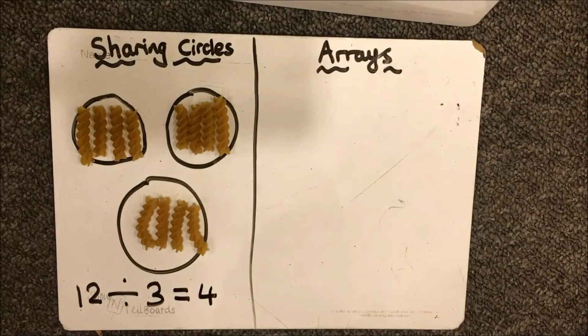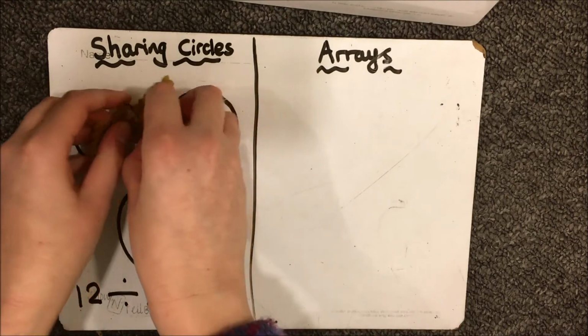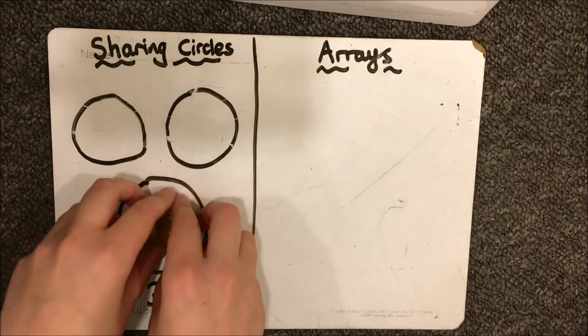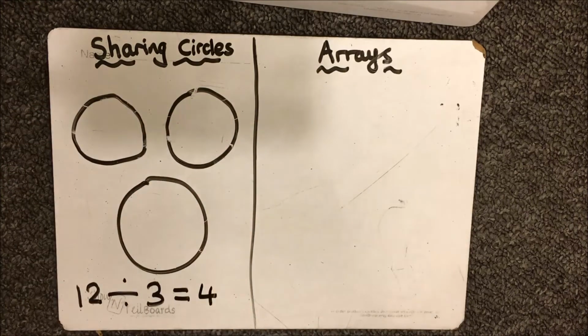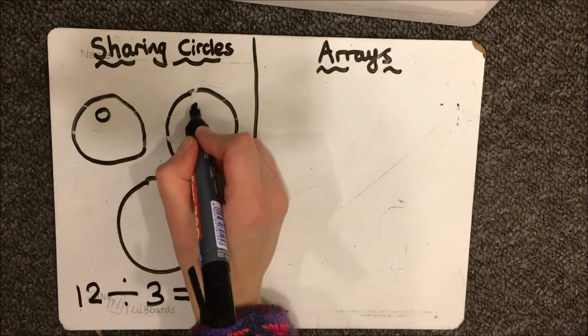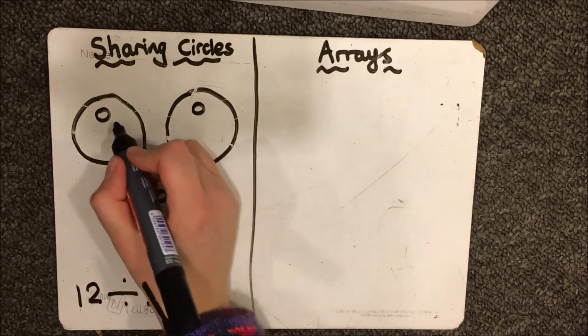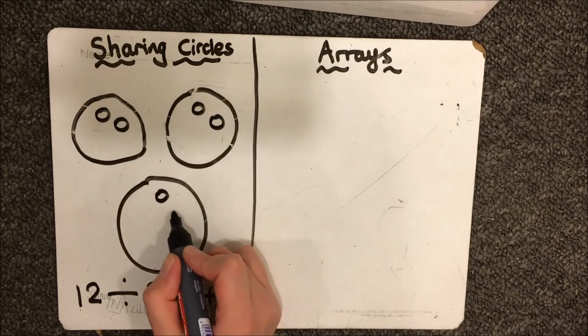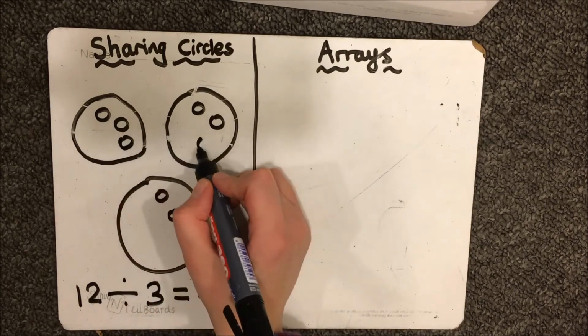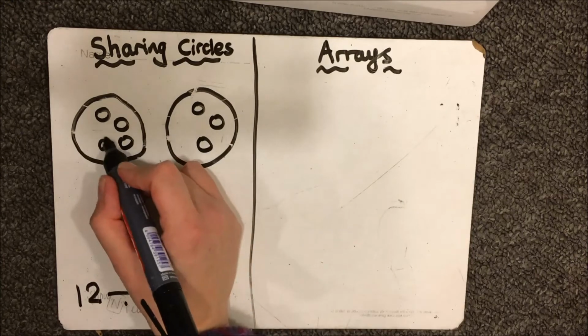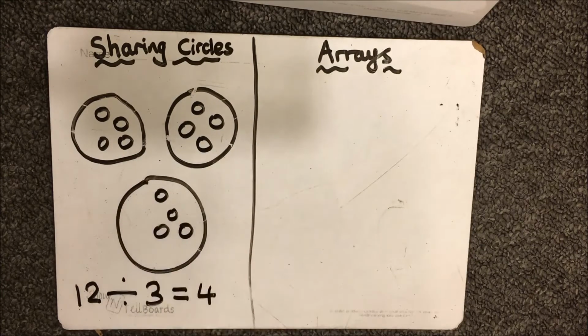If you did not have pasta, you could also do it in pictures. So you do exactly the same. It's a bit trickier because you have to keep count. So I've got 3 circles still, and I need to share out 12. So I need to count to 12 and draw 12 things. So like last time, I'm going to do the one for you, one for you method. Ready? 1, 2, 3, keep going, 4, 5, 6, 7, 8, 9, 10, 11, 12.